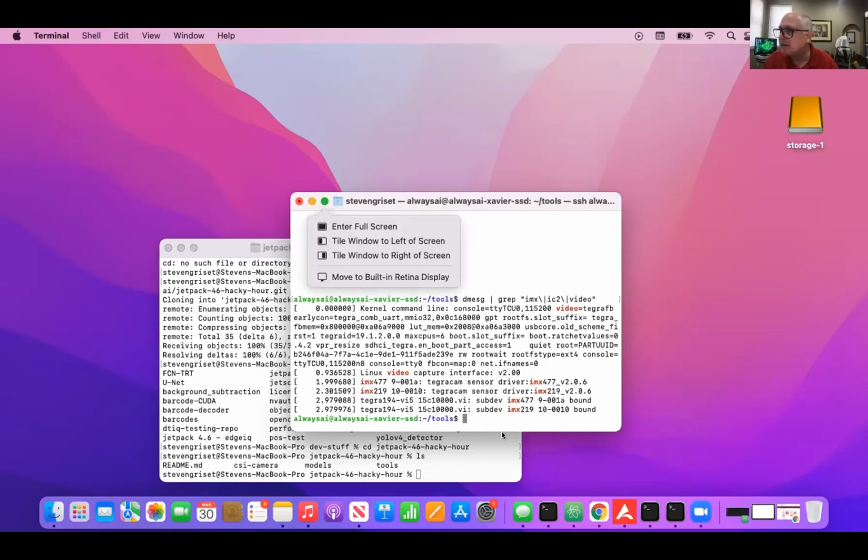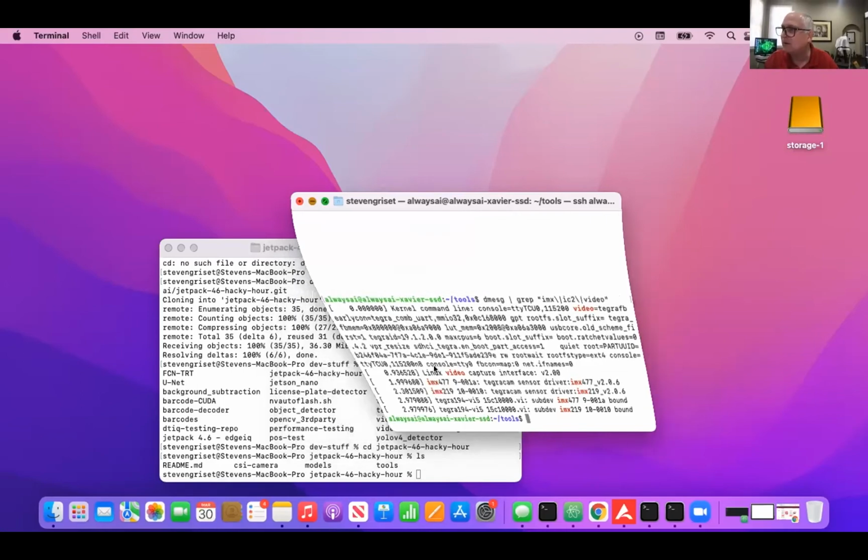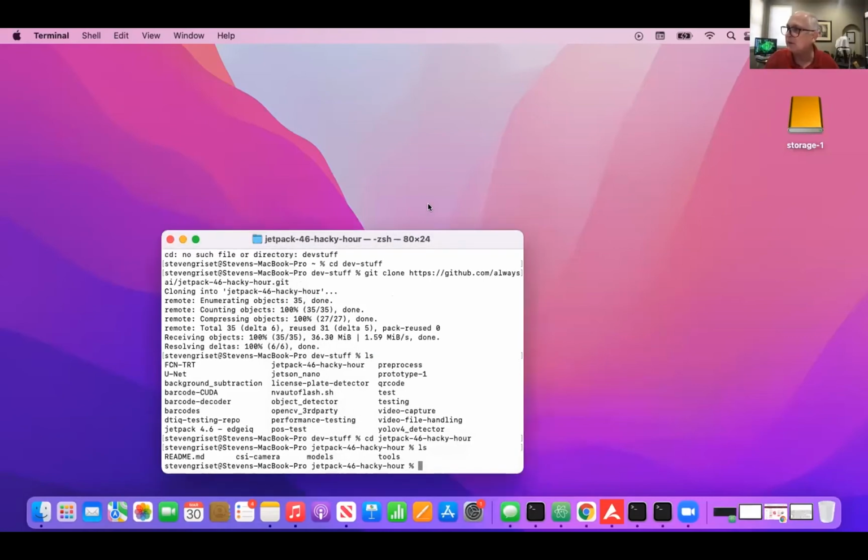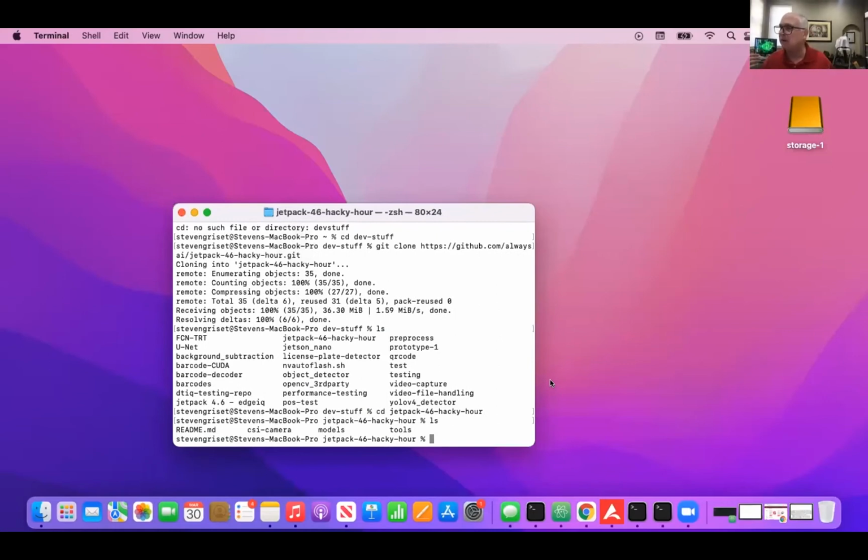Let's go ahead and let's get started. So what we're going to do today is get to CUDA, like I said, and we're going to use just standard off-the-shelf applications, our starter apps that you can get through the CLI. So we're going to spend most of our time on the CLI today.